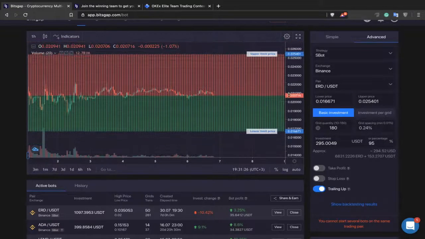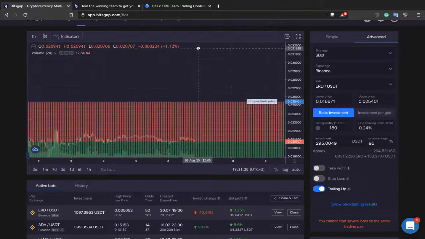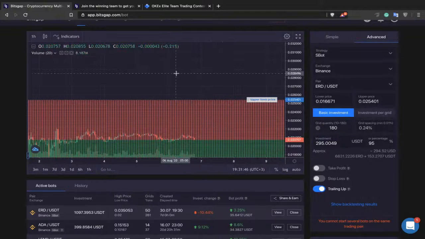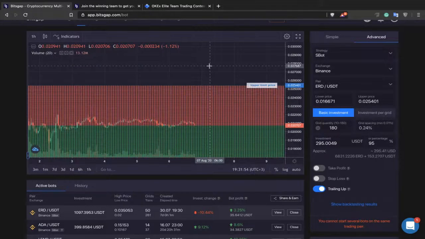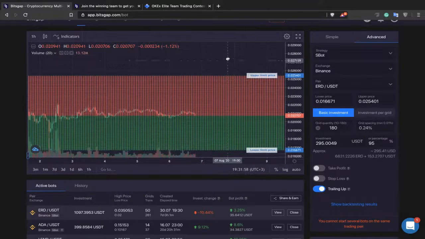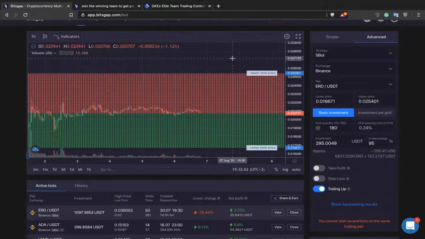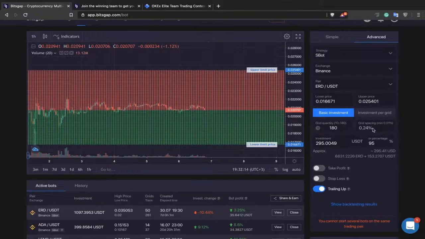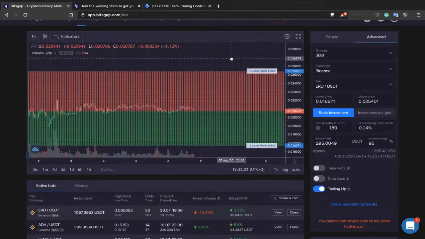All right, because logically there are more chances that the market price will hit the limit order which is only 0.24% distant from another limit order, whereas if you have a distance, let's say up to 10% of the grid spacing, that means that the market should move either 10% up or down to trigger the limit order. And that's not always the case, because depending on the volatility, it can be that the cryptocurrency you've selected is not that volatile, so it will never trigger this limit order because it stays too far. Whereas when you have a narrow setup, it makes it more possible that the price will eventually hit the line and trigger the limit order. So, as simple as that.